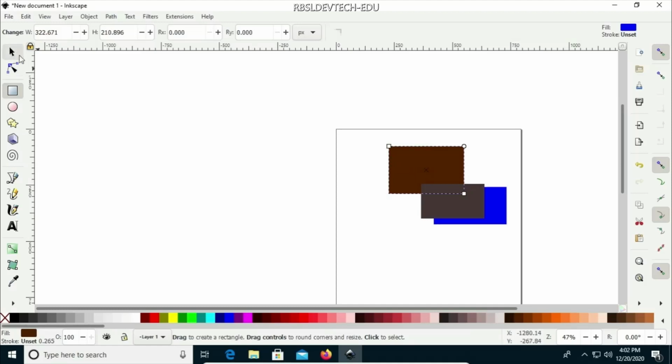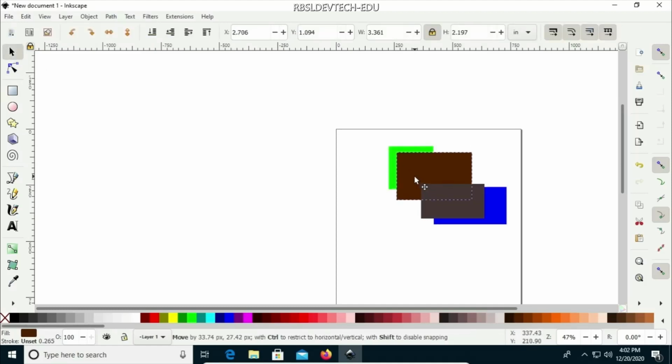So you would see that these are a set of layers also, guys. Let me just show you here. So we are working with a stack of layers here. So you would see now it's at the back of the brown colored object here.